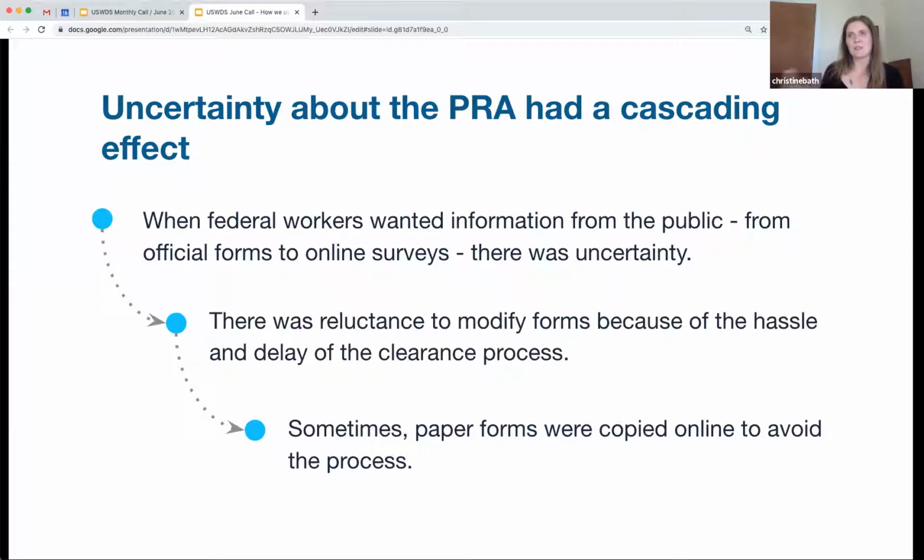And it was not clear what that process actually looked like, which meant that sometimes paper forms would be copied online to avoid the PRA process entirely, which is a shame just because that's an opportunity for us to take a look at forms and see, are there ways that we can improve experiences with the public? Paper and online can be pretty different experiences.